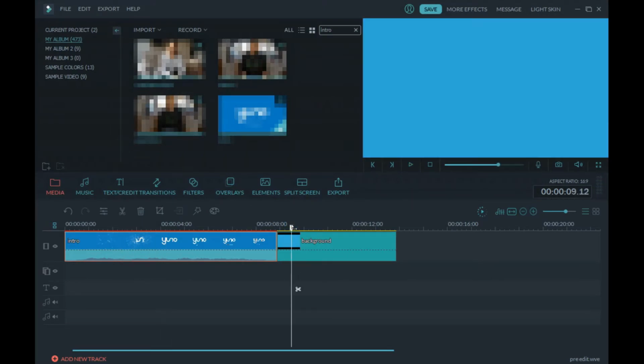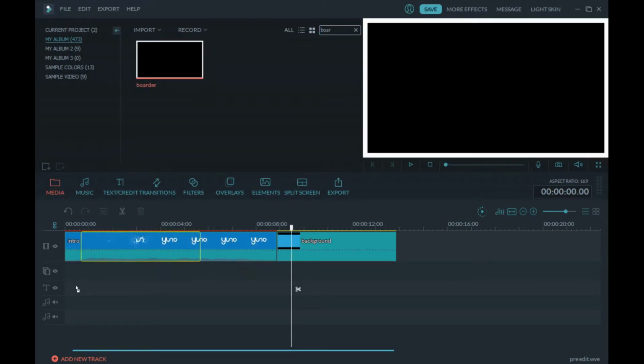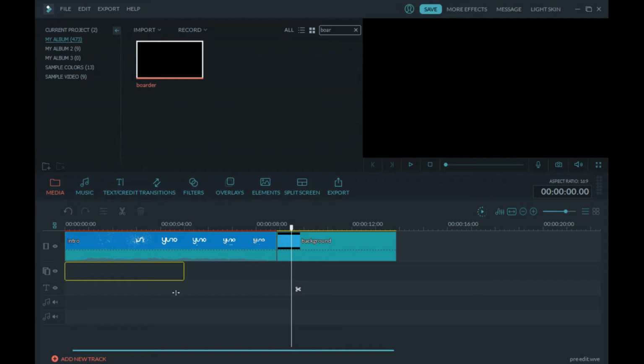Okay, now I want then, the next thing actually is you would have seen a white border around the outside of this. Now I've made that white border, or we've made that white border in a different program. So again, I'm going to have to put that into here and search for it and then put it in. Okay, so there's my border. I'm going to put it in there.